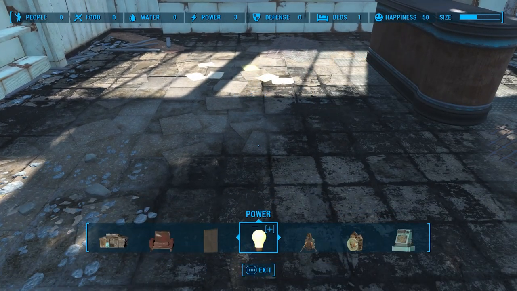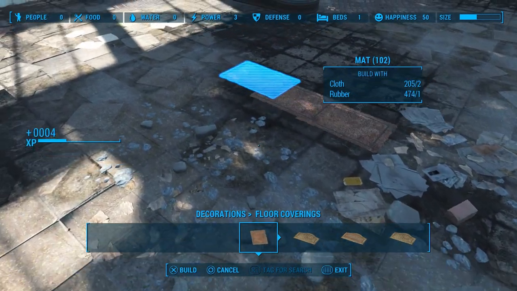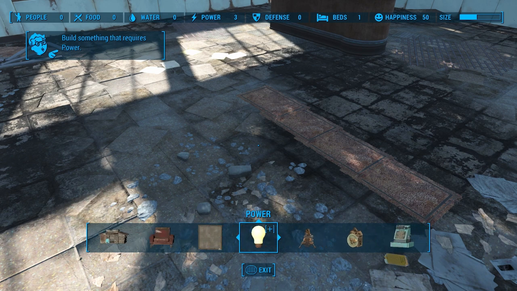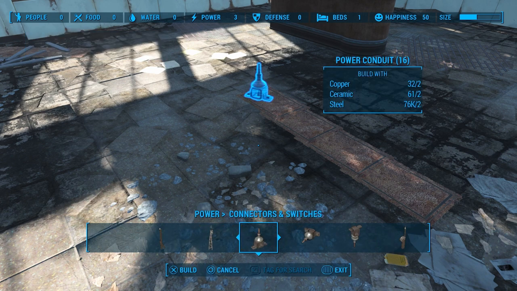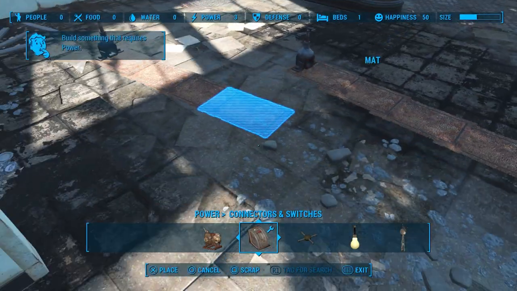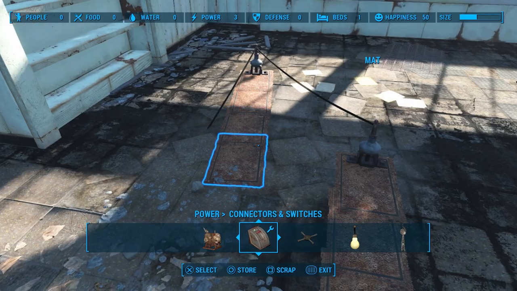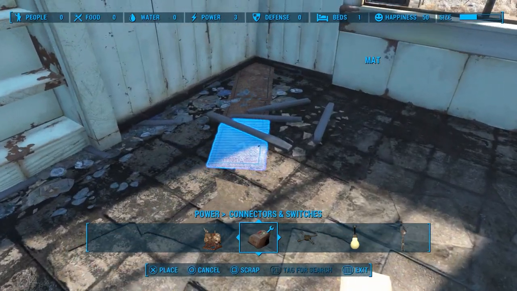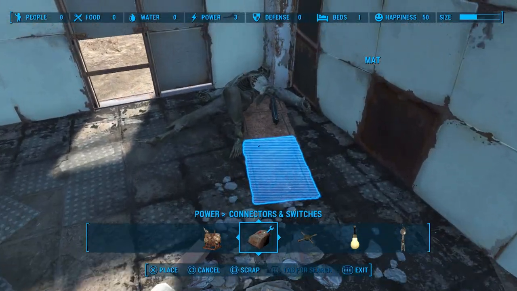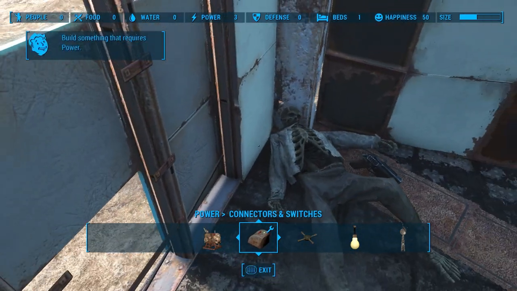So for instance, if we come back over to the decorations and we place four more mats, and then we go back to our conduits here and we place another one right here, we can pull this out, still connected to the generator. We can connect it to this. So then you have this connected to here. You can hide that. And then you can come over here and maybe put it in this corner where this dead guy is and hide it over here so that it kind of lines up with that wall.